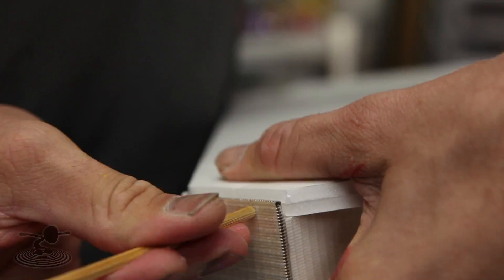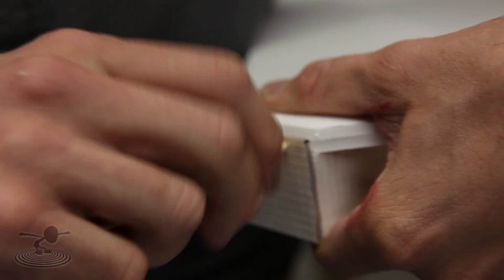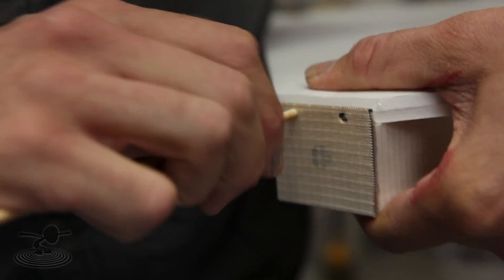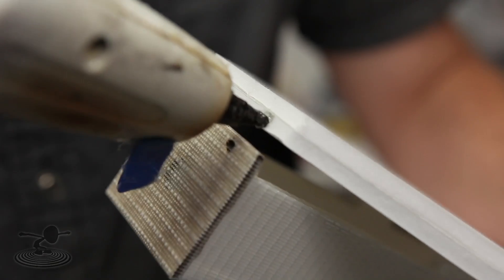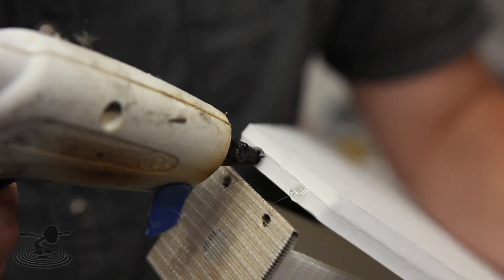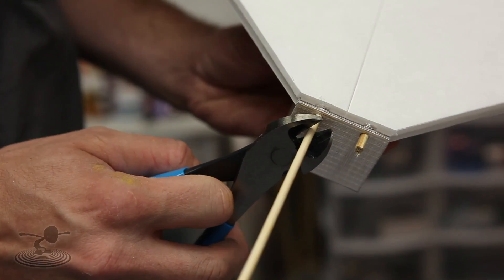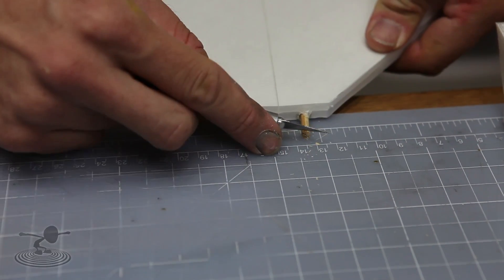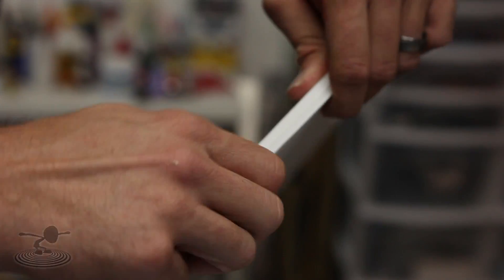For the front wing alignment dowels, put your airframe and fuselage together, take the pointy end of a barbecue skewer, and push it through the foam perpendicular to your firewall about an inch and a half. Turning it as you go will separate the foam and make a nice cavity. Do that on both sides. Then, while the fuselage is still on the airframe, crack it just loose enough to get your hot glue gun in, fill it with a few drops of hot glue, and reinsert the two dowels. Cut them about a half inch ahead of the firewall, then pull out your airframe while the glue is still drying so excess glue doesn't adhere the airframe to the firewall. Once happy with the fit, round out the front of your alignment dowels and you're done.